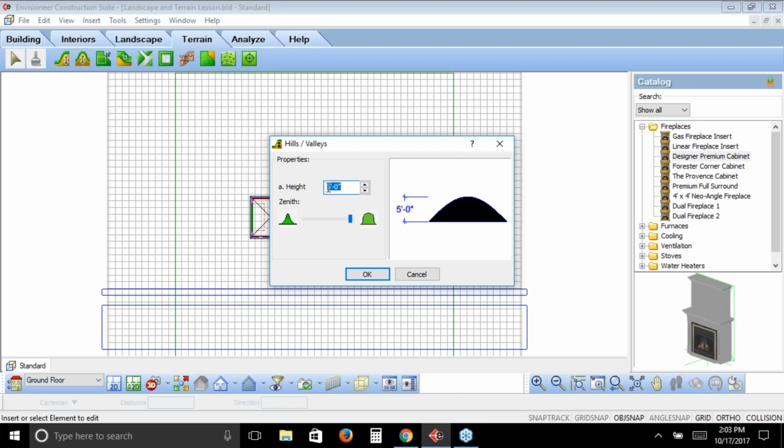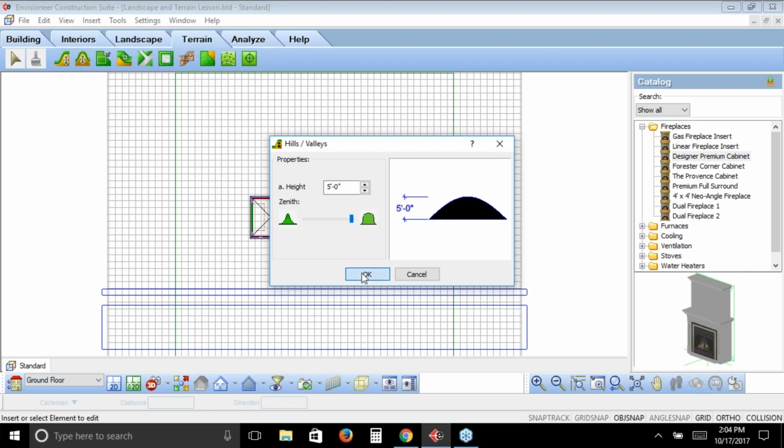With either a hill or a valley, it's a one-point click. As soon as I click OK here, I pick one point on my screen, and it puts that hill or valley on that particular point, and it's going to radius out from that point to create the terrain that comes down to the zero level. That's the current flat terrain on my screen. When it puts in that one point and starts to radius out that terrain height, it wants to know, is it a gentle slope, so I'd pull the zenith all the way to the right, or is it a very steep slope, so I'd pull the zenith all the way to the left. So depending on the slope itself, you can change it to be a gentle or a very steep slope.